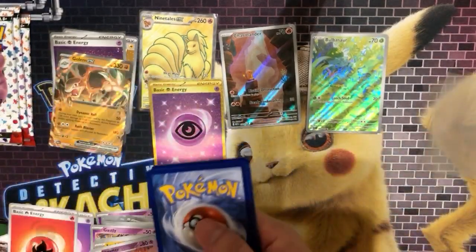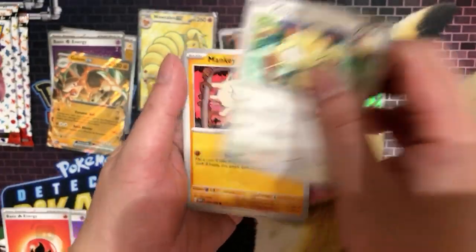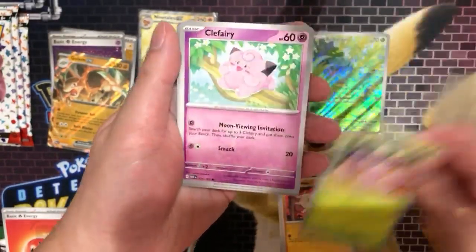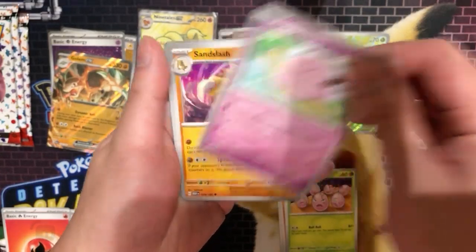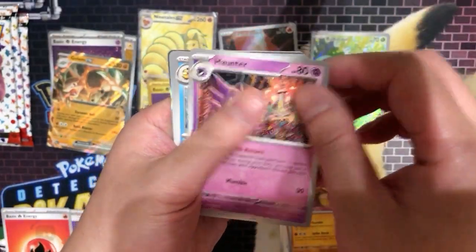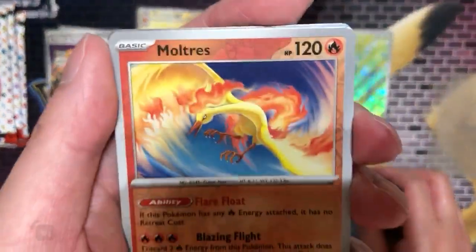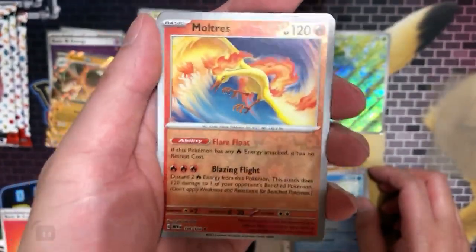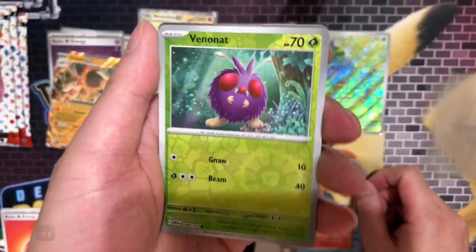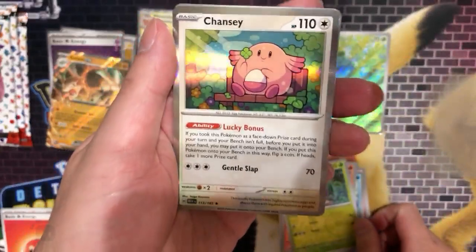Oh, snap. Meowth. Mankey. Clefairy. Sandslash. Haunter. Golduck. Our first reverse is KFC, man. I actually want some KFC right now, though. Oh, reverse. Let's vent on that. And our rare is... Oh, Chansey.